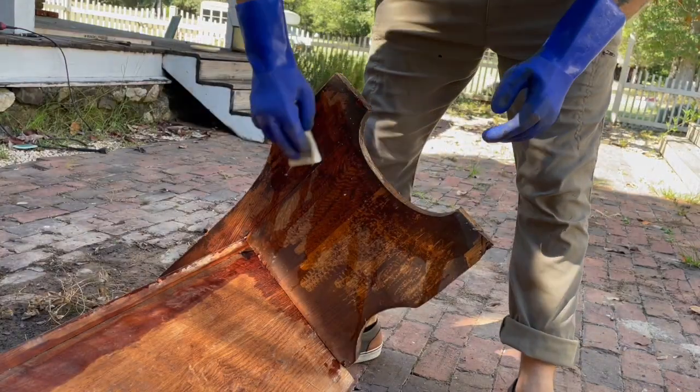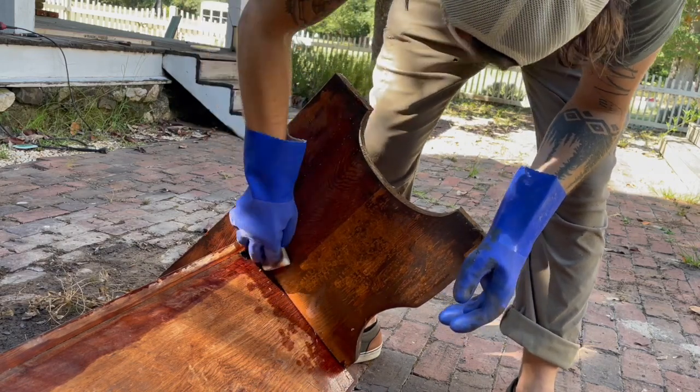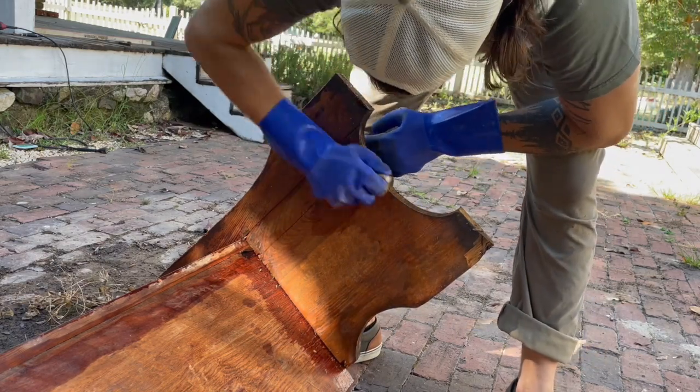I don't know why. This was one of the clearest you could see, the stuff where I had tried to sand it, but once I got the magic eraser and the mineral spirits, it finally just wipes right off. Oh, that's satisfying.